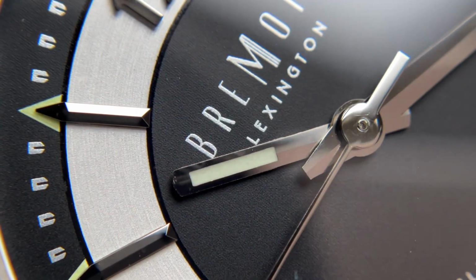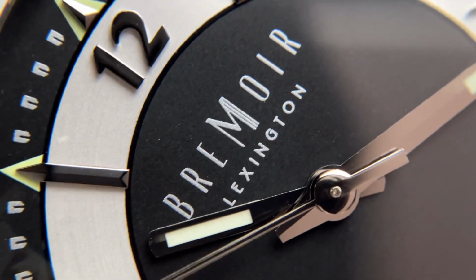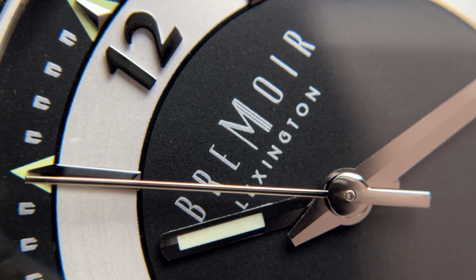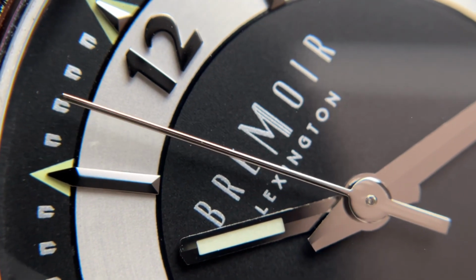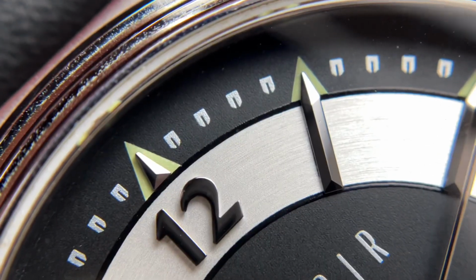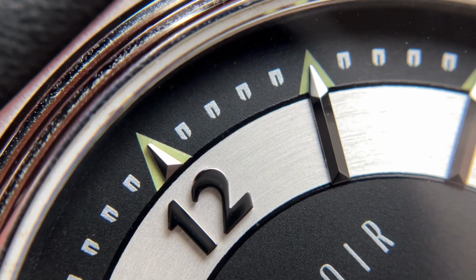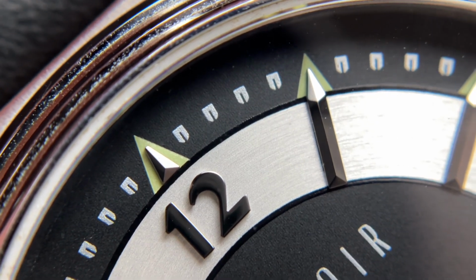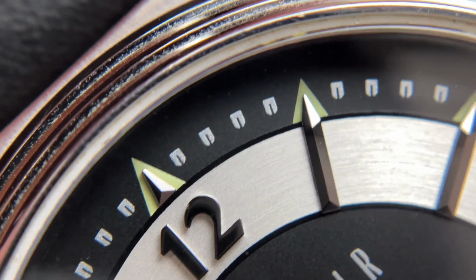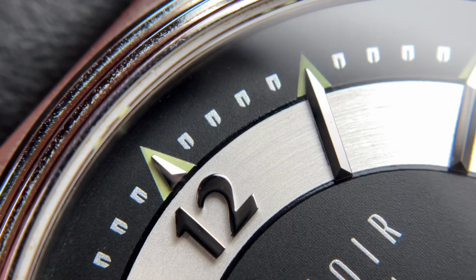So zooming in on this dial, we get a little bit of detail that we couldn't necessarily see from immediate wrist inspection. One thing I will note again is this is a pre-production model, so there might be a little bit less QC going into this watch than could be expected for the final production run. Just paying a quick attention to the outside seconds track, again you have those pseudo square markers that are meant to look like the door on the Chrysler building. Very interesting shape to them. I think they look cool, a little bit more just unique than a classic circular pip or square pip, and obviously that little hint of inspiration is cool too.